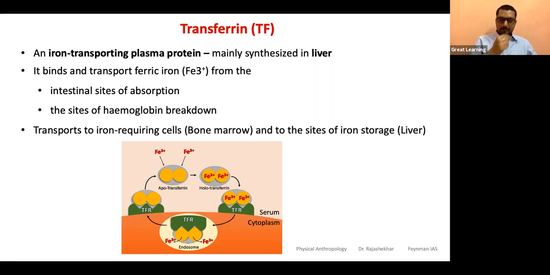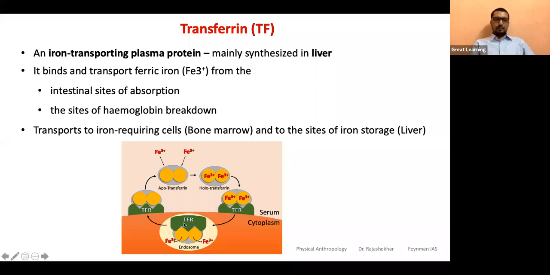A basic idea is enough here. You don't have to draw these complex structures. If you are interested, I am also going to show you another flow chart. What is transferrin? What is its role? These should be the subheadings to begin with. Transferrin is an iron transporting protein found in the plasma, made in the liver. As the name suggests, it transports iron from where to where? From sites where iron is available, like the digestive system, intestines, and wherever RBC gets recycled, to wherever iron is needed, to the bone marrow or to the liver.